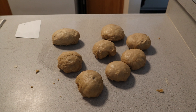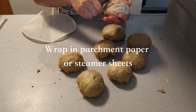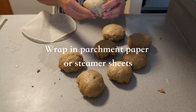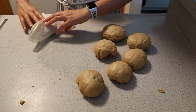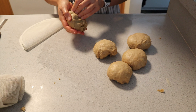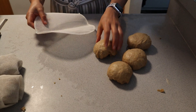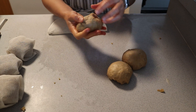Let those rest a while, then take some parchment paper, wax paper, or reusable steamer sheets and loosely wrap each breast — or piece of vital wheat gluten — encasing it in the parchment or sheet. This helps the vital wheat gluten hold its shape when it steams and cooks. Don't wrap them too tight though, because the vital wheat gluten will need room to expand. These small vital wheat gluten balls are quite similar to dumplings, and the process used to make the two is actually quite similar.